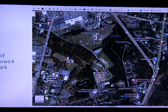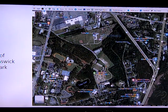The site of Brunswick Air Park was between 4th Street, at the bottom of the picture, Route 17 on the right, the Spur in the upper right, and Altama on the left, where the present-day county football stadium lies. Interestingly, you can still see traces of the runways just by looking for open space, like this.